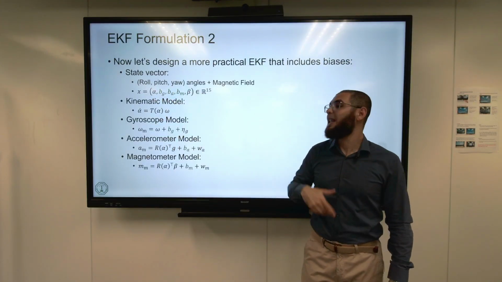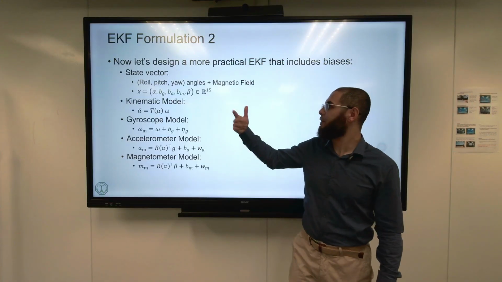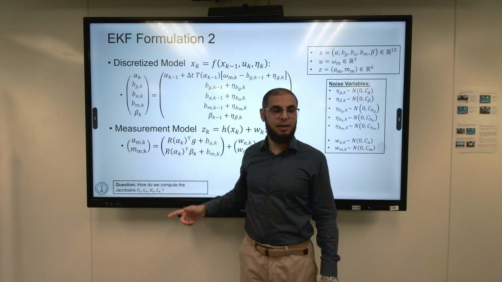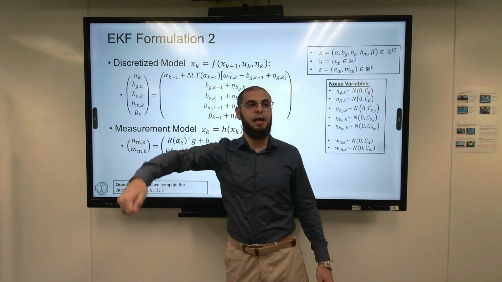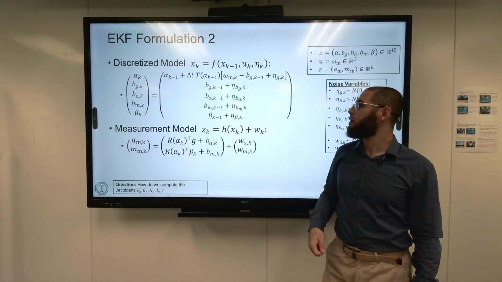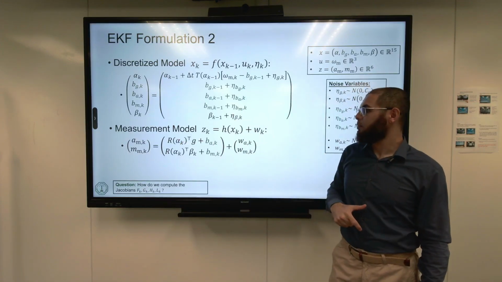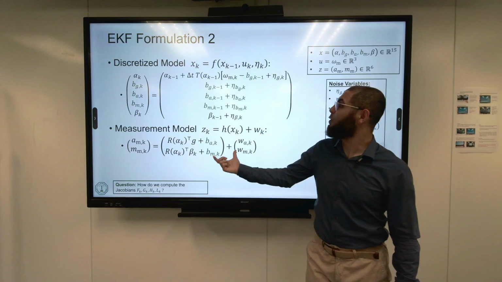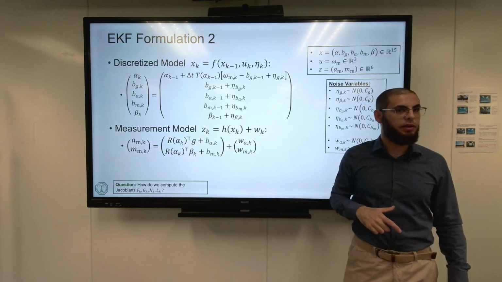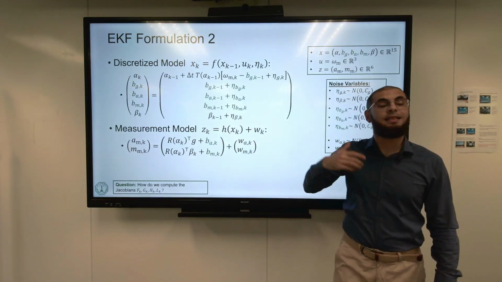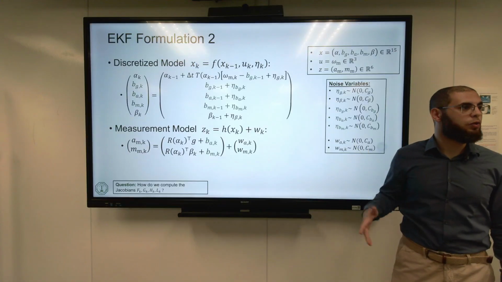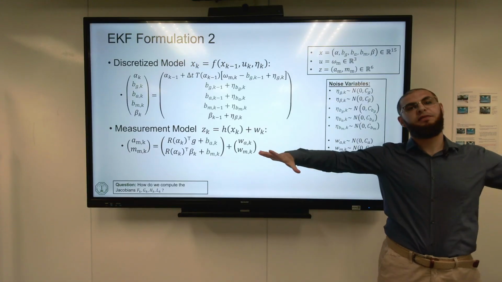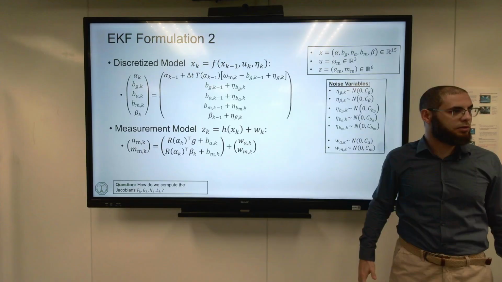Now in order to model it, I need a model for the 3 biases. That's also very easy, because I can assume that these biases just have a random walk, similar to what we did earlier for the magnetic field, and the measurement model only gets a little bit bigger. Still, you can implement this very easily. You just update the functions, and the Jacobians will be bigger. Everything will now be 15 by 15. They're just big matrices.